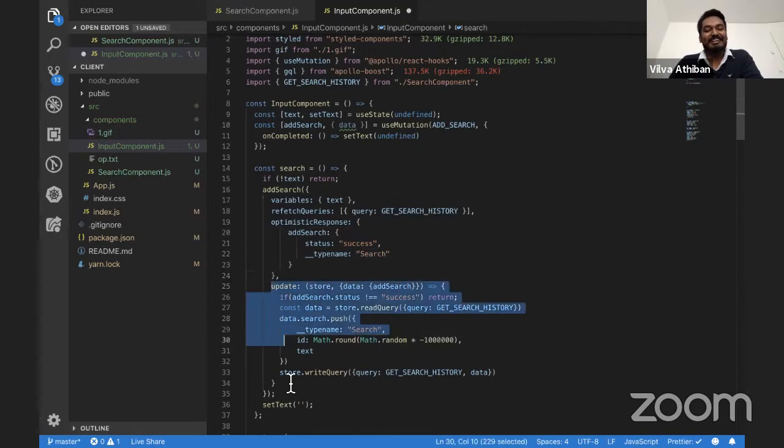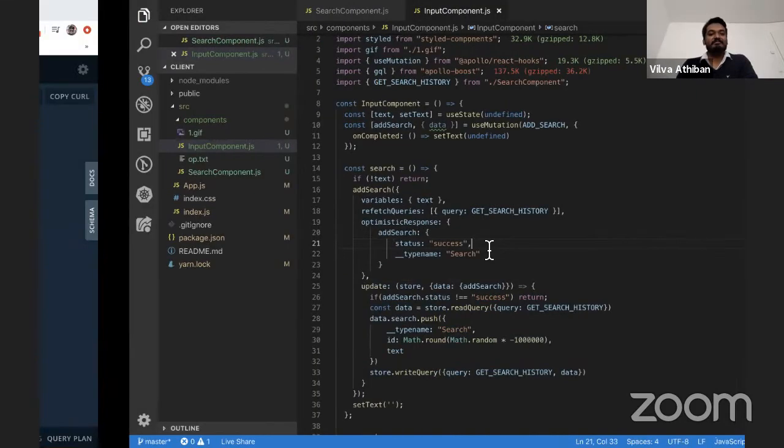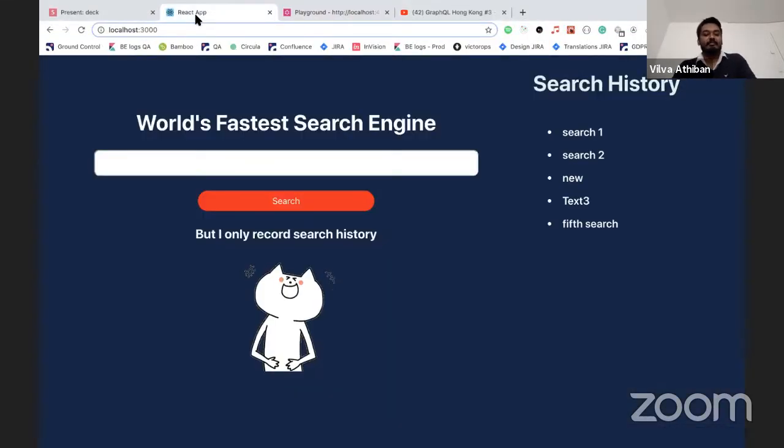Okay, come on. Now I have created an optimistic response, and after the optimistic response, I have created an update function to update the cache, thereby updating the store. Let's see how it works right now. Let me refresh the page. It has 5 items. Now I'm typing something new, optimistic, and watch the magic. Clicking on search, it got added immediately, but it's in yellow color. Now after 8 seconds, it will turn white. That's how we achieve optimistic UI in our applications.